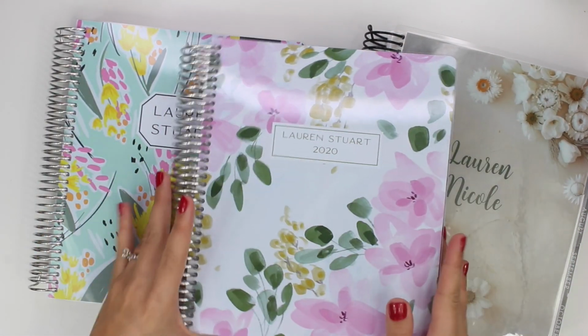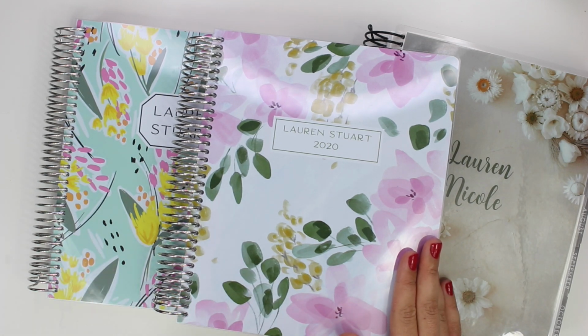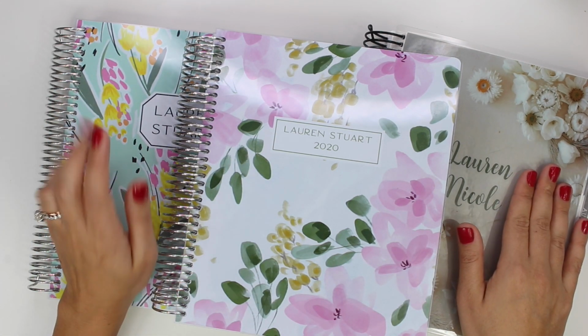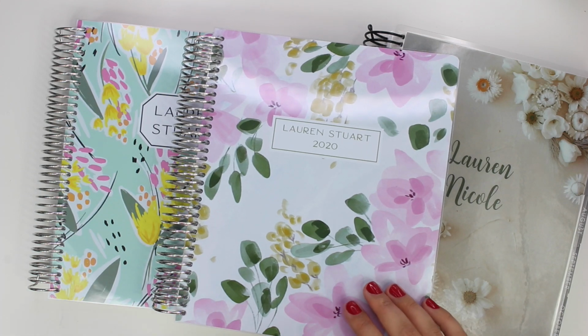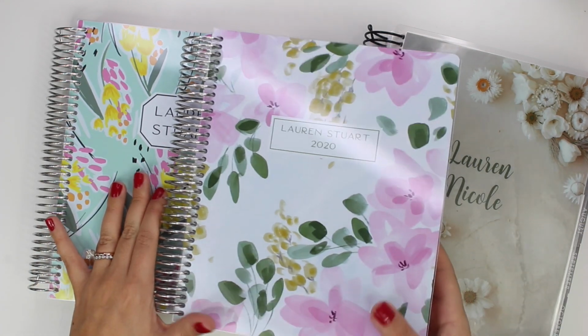And then this planner right here is another Plum Paper Planner, and it is a 6-month daily planner. For the previous two years, I think I was using an Emily Ley Simplified Planner for my work planner, but I've noticed in recent months that I haven't been using it as efficiently or effectively as I use these planners. So I thought maybe I would make a change. Partially it may be a change I need to make with my scheduling and how I'm doing my job, and that's on me. But I also think part of it is making sure I have the most efficient planner for what I need to do at work too. So this is the daily planner. Those are the three planners I use.